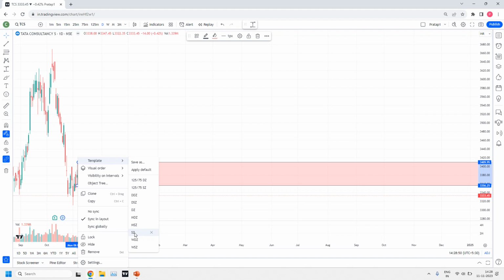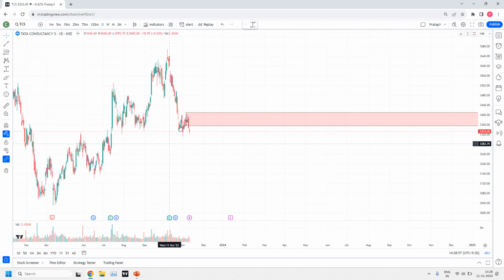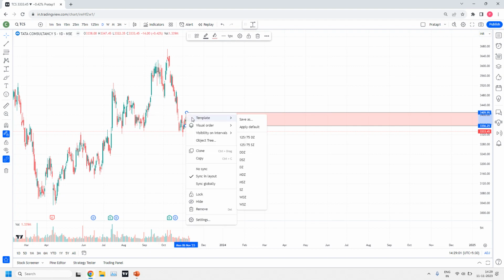I told you, just forget about the action I am doing, I told you sometime before. So what I did at that time, it's shown with the green color. I clicked, then right click, I went to the template, I clicked on demand zone. DDZ I have given because this is a daily demand zone, and actually it is a concept related to the time frames that I will be explaining in the second phase of our training program.